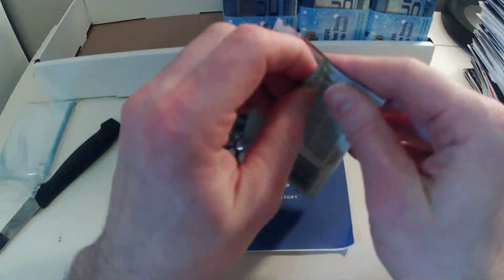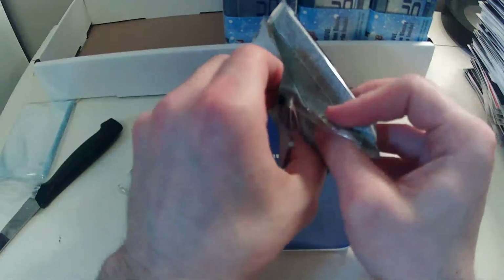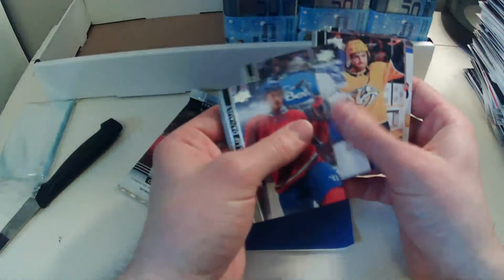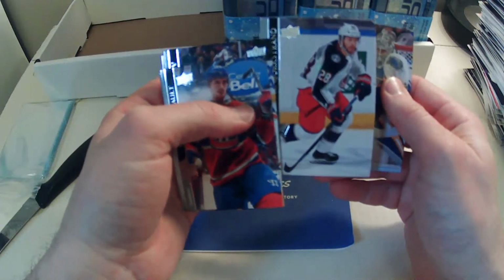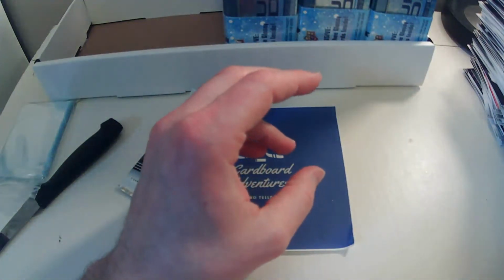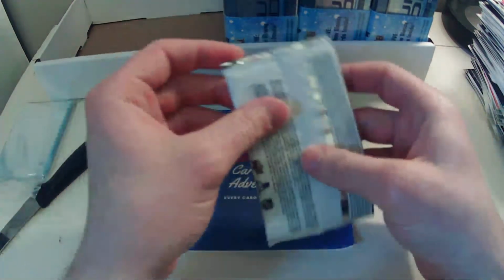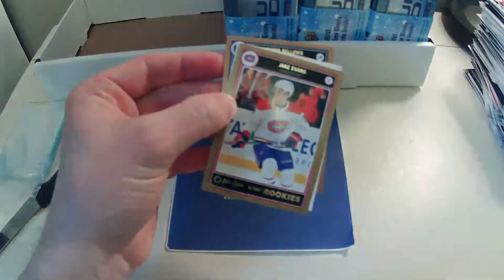So tonight I'll most likely be sorting through the hit cards, sorting them into teams for you guys. Again, I'm mailed out. Probably throw on a hockey game in the background while I do that. It's always a nice way to, wow, that one's really damaged on the top corner. Good thing it's only a base card. It's probably one of my favorite things to do, just sort out some cards and watch hockey. It's a good way to decompress a little bit when you feel some stress or you need a little bit of time for yourself. It's always fun.